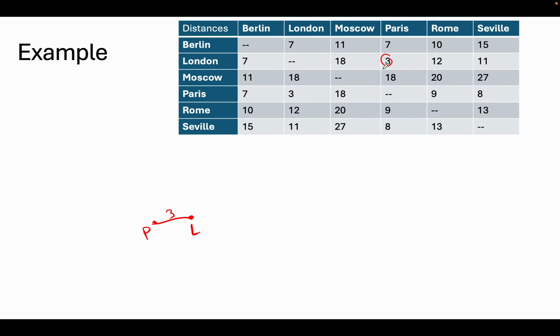And then we look around for the next smallest edge, which I think is Paris to Berlin, or London to Berlin. And so the tiebreaker that we're doing this time is, I think, London to Berlin. Wait, I'm not entirely sure.